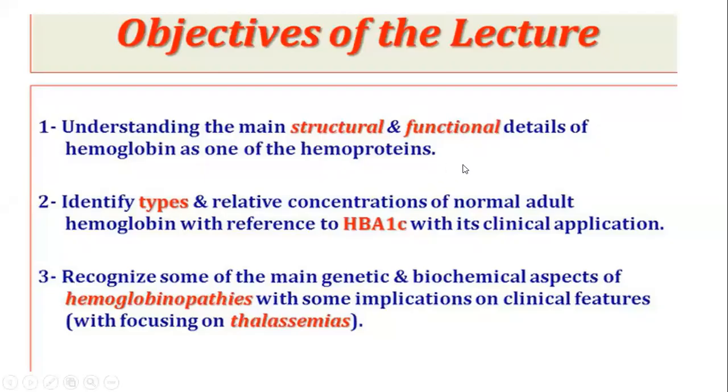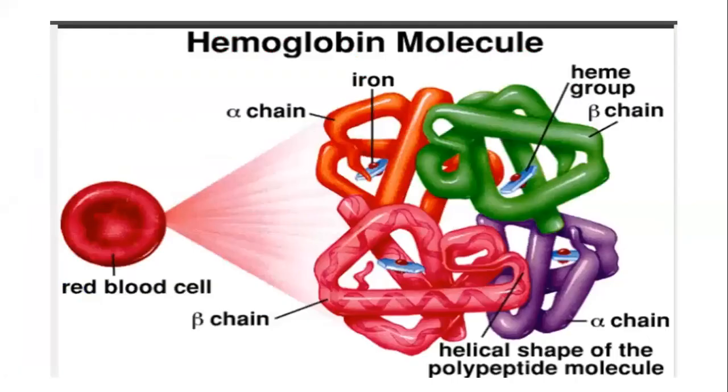Okay, so at the end of this lecture, my hope is we shall be able to understand the structure and function of the hemoglobin, and then possibly just understand a few types of hemoglobins. And you should be able to appreciate the fact that when hemoglobins are abnormal, you end up with pathology that falls under a group called either hemoglobinopathies or thalassemias, depending on the type of globin that is affected. So without wasting too much time, hemoglobin is a relatively complex structure.